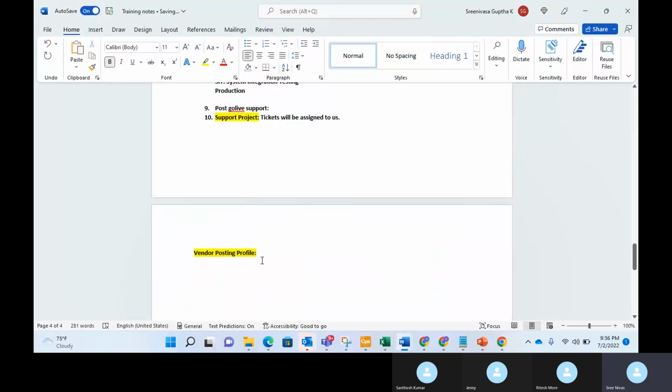So now you're clear with the vendor creation, right? And this is a very important topic, because this is where the general ledger or journal entry impact will be reflecting. Before discussing the vendor posting profile, let us go with a small example. Let's go to the previous example. Last time I gave an overview of the purchase order process, so let us quickly go back to the same journal entry, and I'll show you how it works.